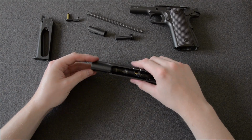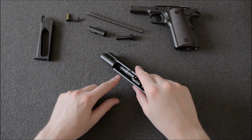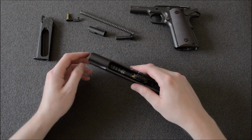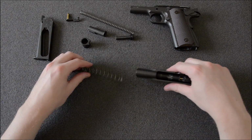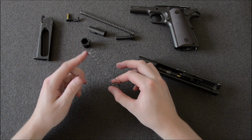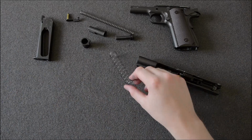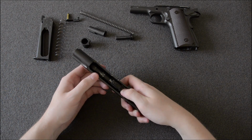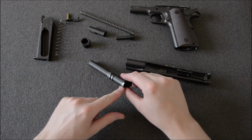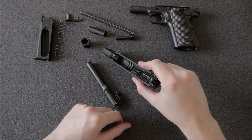And one unique feature of this gun is, you saw it earlier when I accidentally popped off the bushing here, that it actually has a dual recoil spring. So it has the regular recoil spring, but it also has a recoil spring around the barrel, which gives it a little bit more snap when you shoot it. So you pull that spring out, and one thing to notice here is it's slightly tapered off to the back end and slightly larger up here. So if you reverse it, you're going to run into some feeding issues with the gun, so keep that in mind. And once you have those springs out, you can remove the barrel assembly like so. Standard 1911 style barrel with the locking lugs right there, which lock into these notches in the slide.